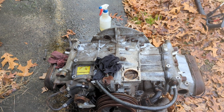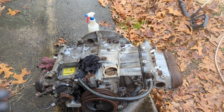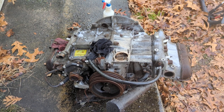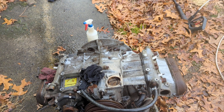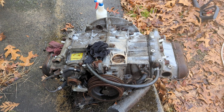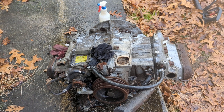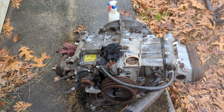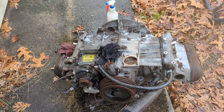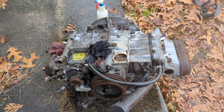They had a little problem. When they went to put the motors back together, they grabbed random case halves, random crankshaft, random camshaft. Tried to put them together and they didn't go — because the case halves, the crank, and the cam are all matched at the factory. The engine is bored at the factory as a unit. So now we have mismatched case halves, and their solution was to bore the case oversize, and sometimes even bore the cam bore oversize.